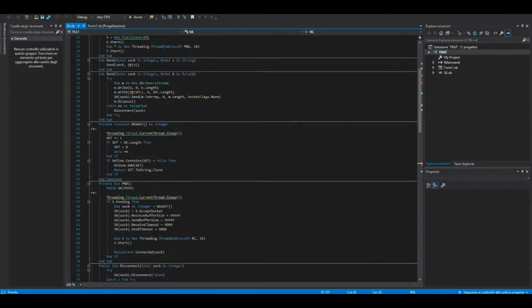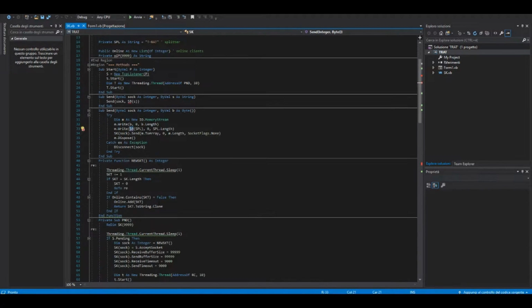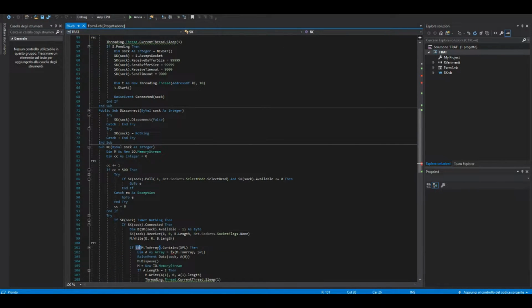In the previous one we saw how to create a socket server, but we left the script with some errors. So now in this tutorial we're going to create another class, another module that we will use to create some other functions, some other subs that we will use for different usages. So the first thing we are going to do is create these functions that we left in the previous tutorial: byte to string, string to byte, and the fix function.